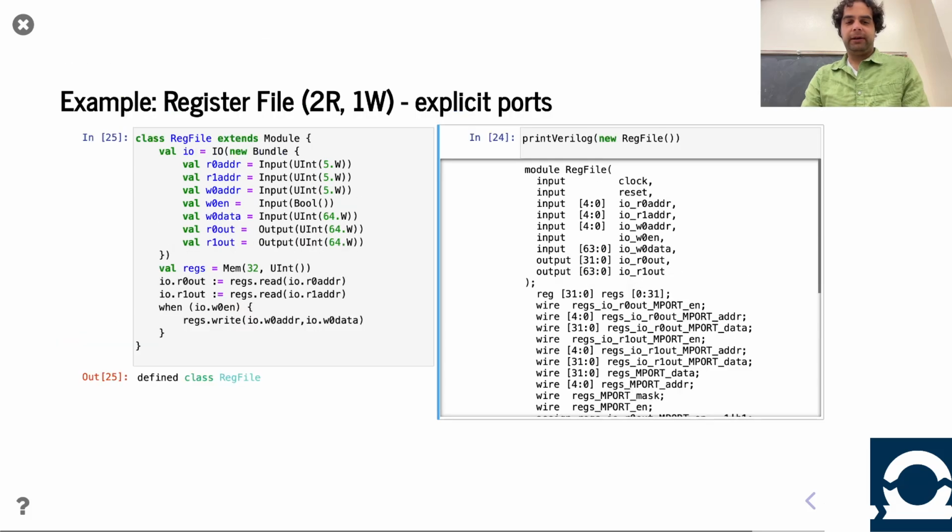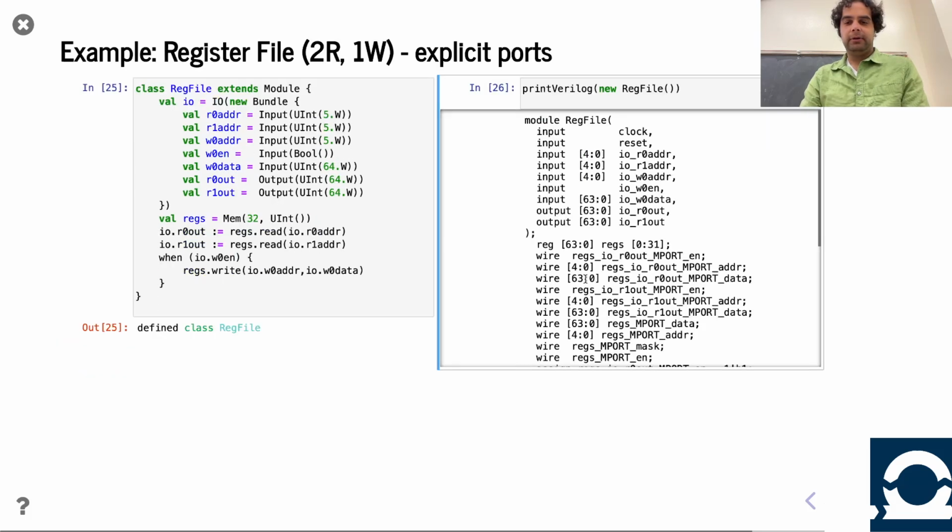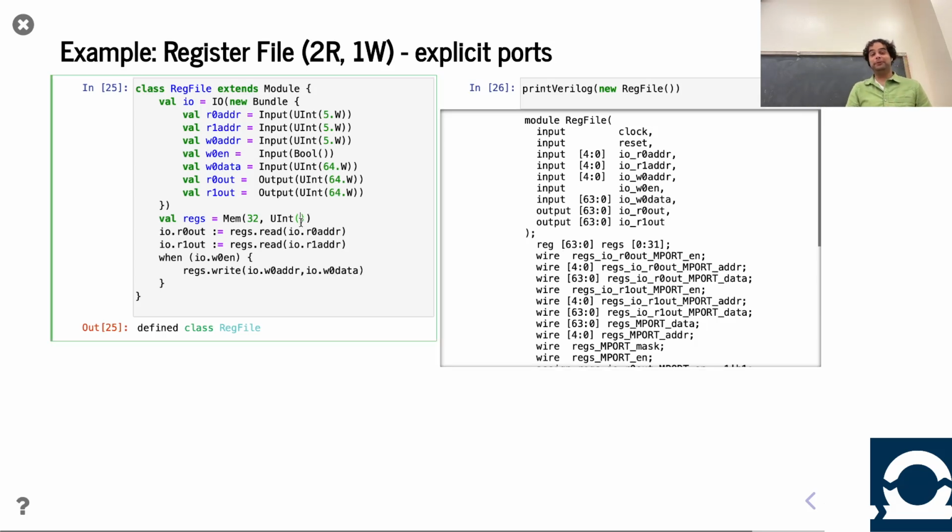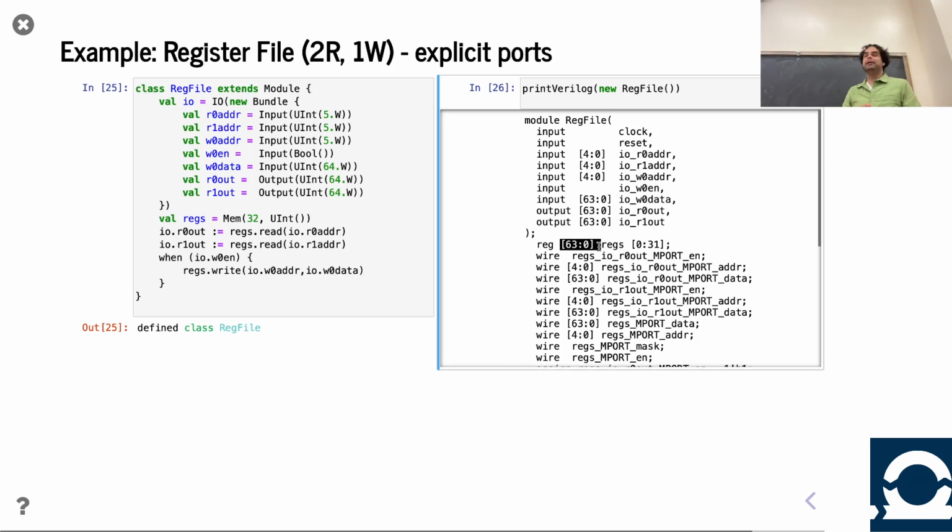Let's find out. It's not in there. That's wild. It did width inference into a memory. I'm impressed. I don't know if people are figuring out how to build CAD tools, but that's actually kind of wild. You declared a memory without specifying the bit width, and because it crawled around the design and said, "Oh yeah, this is feeding into a 64-bit thing, I should make the memory 64 bits wide." That's wild.